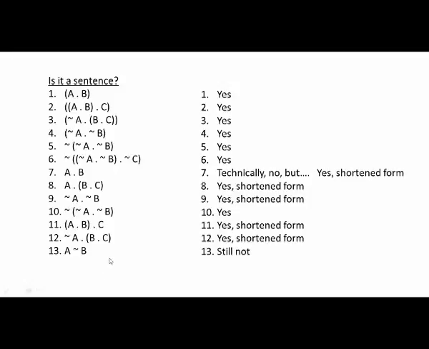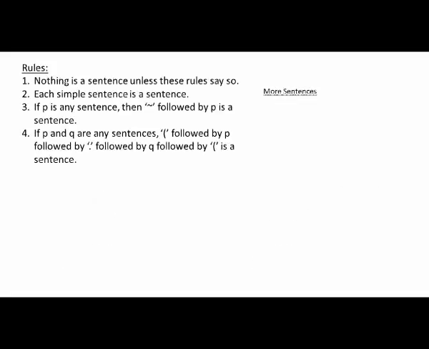And how about just AB? This is still not a sentence in our system. There's no rule that tells you can just write two sentences next to each other and have a sentence. So although A is a sentence and B is a sentence, AB is not a sentence. So now we've got the rule for tilde, which makes a sentence out of one previously existing sentence, and we've got the rule for dot, which builds a new sentence out of two previously existing sentences.